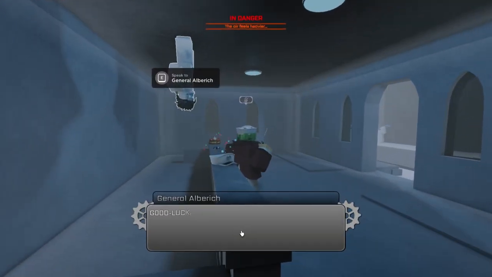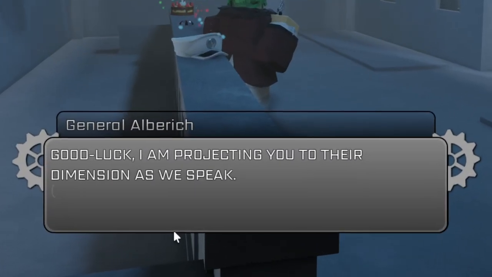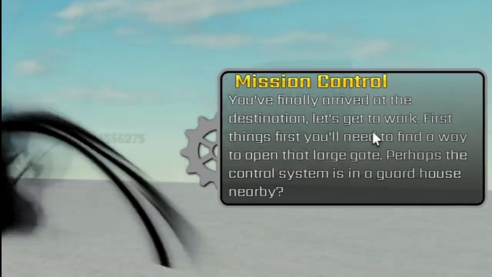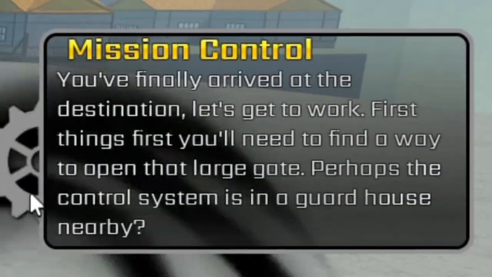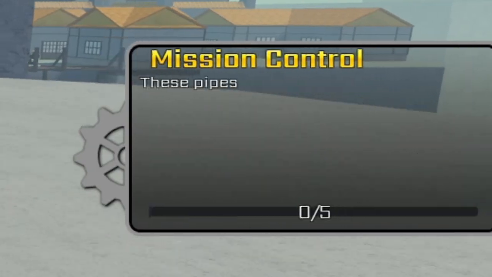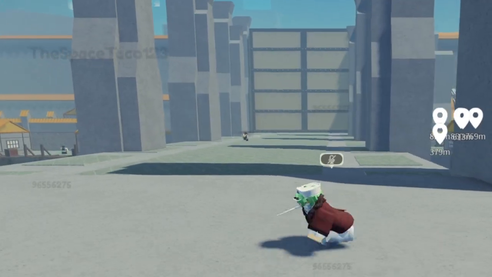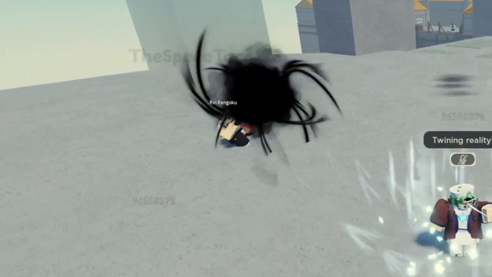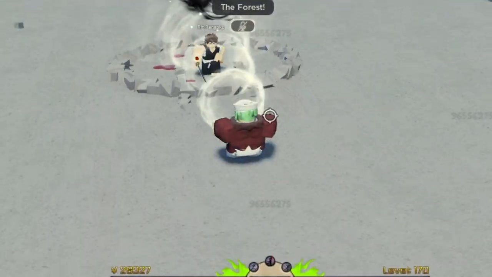Let's do this. It's an invasion. Good luck. I'm projecting you to the invasion. You finally arrived at the destination. Let's get to work. First thing first, you need to find a way to open the large gate. Perhaps the control system is in a guardhouse nearby. Lead to the back and control center. The automated control system violated the deep law. Within the underground, if we destroy these fuse boxes, we can scramble the site's internal systems.